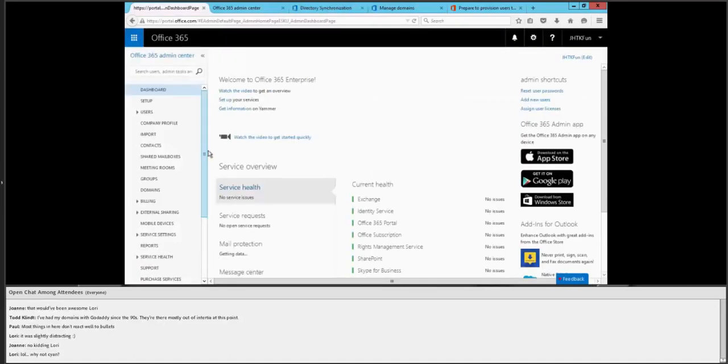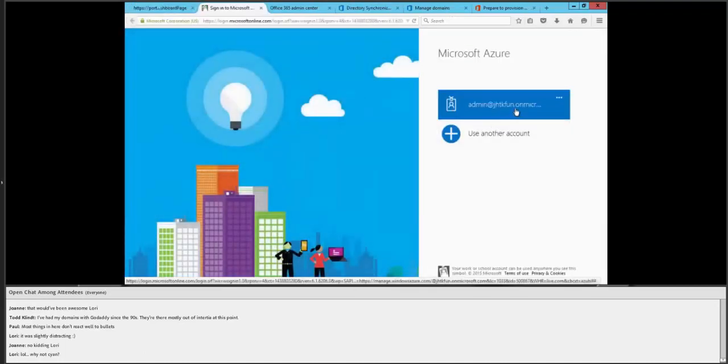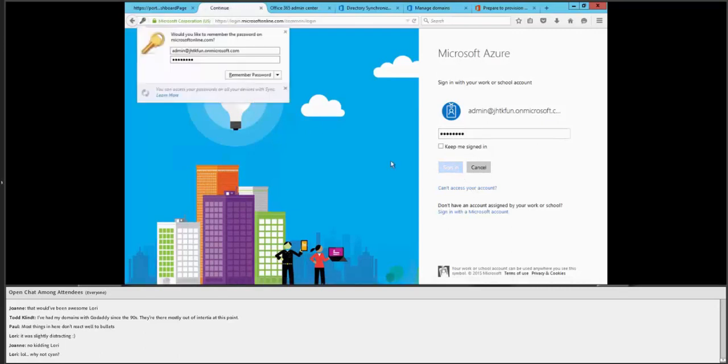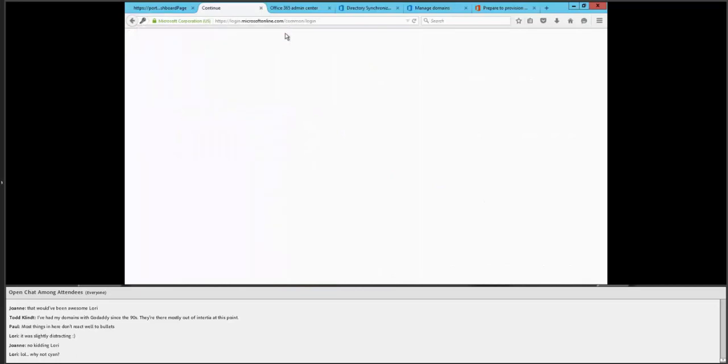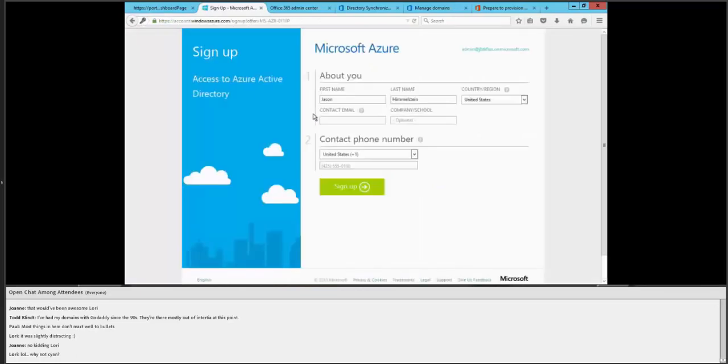All right, so now we have our accounts ready. We're going to create our Azure Active Directory at this point. I'm going to go ahead and enter my super secret star password here. Grab that on my clipboard. There we go. Again, not going to save the password. Don't do that. And at this point, I actually have to create it.